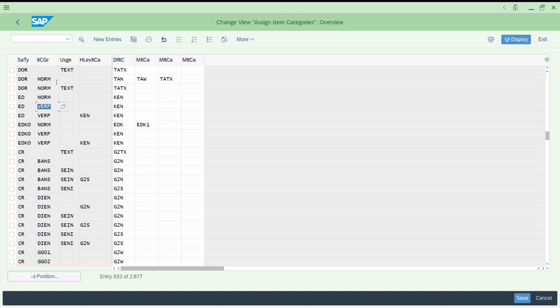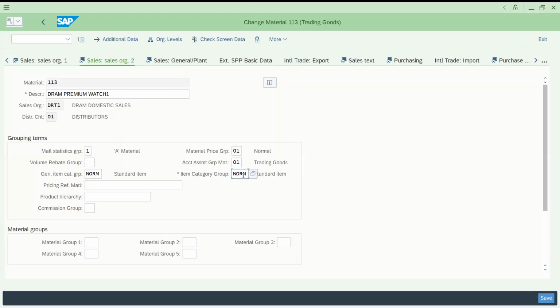So if it is 0001, it means you are using it for make to order, okay. It depends on the purpose, how you are going to utilize it matters, okay. So this is the link from material master. If you link this, the material always behaves like a standard product. If I would like to make this one like the drum premium watch, I make it this one. In a similar way, I created one service material with 2 year services. So if it is a service product, then service material type will be there. When I'm going to utilize the same thing, you try to observe this one.